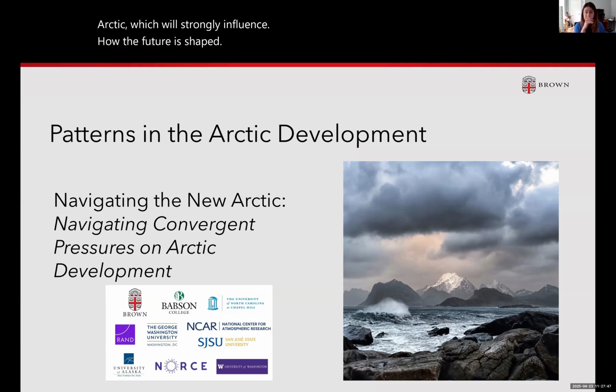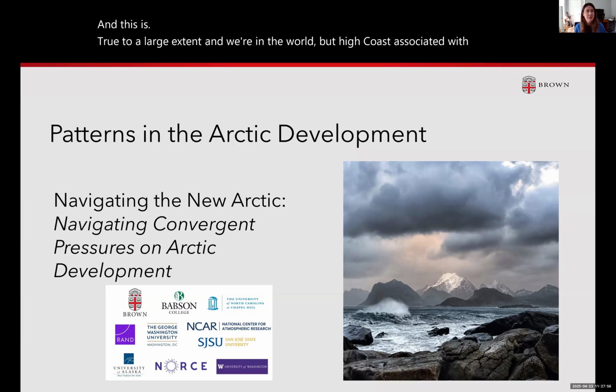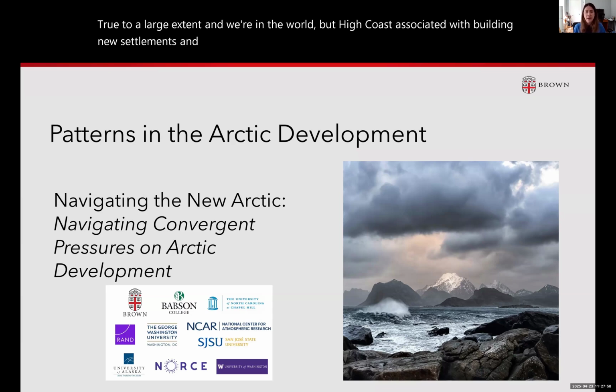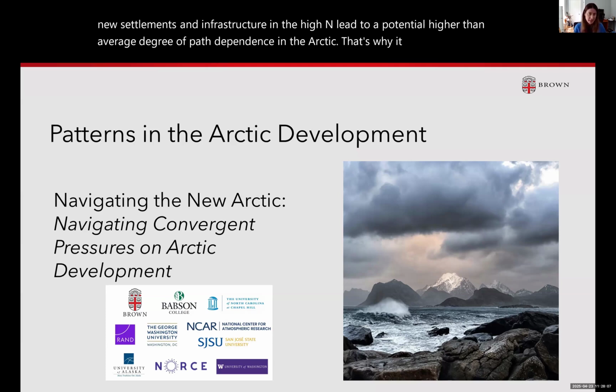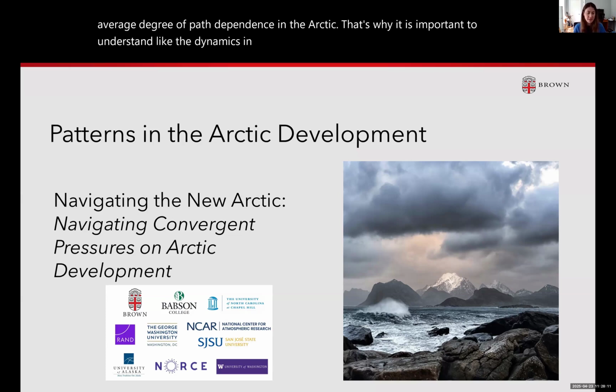This is true to a large extent anywhere in the world, but the high cost associated with building new settlements and infrastructure in the high north leads to a potentially higher than average degree of path dependence in the Arctic. That's why it is important to understand the dynamics in the Arctic, like what are the influential factors highlighted in certain zones.